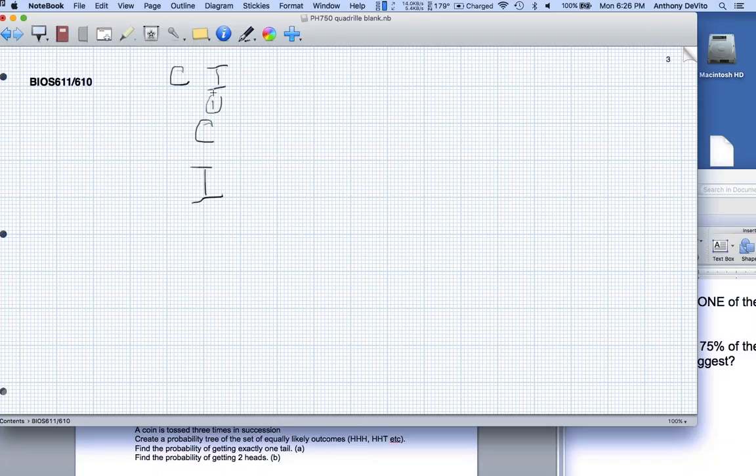What's the probability that you'll get the first question correct? What do you think if you didn't know anything about it? One chance out of 5. That's 20%, 1 out of 5. What's the probability you're going to get it incorrect? It's going to be 80%, because there are only 2 possibilities. They're exhaustive. You either get it right or wrong. Does this make sense to you guys? You getting where I'm going with this?